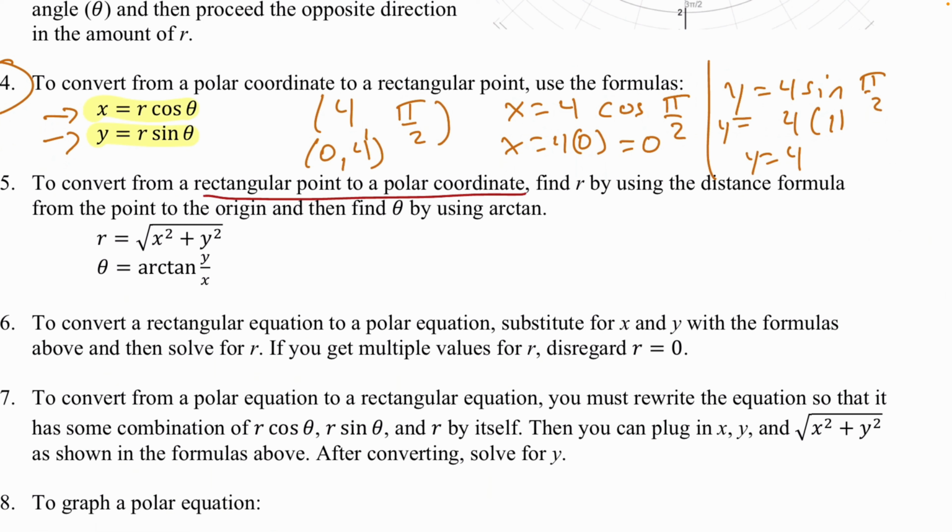Well, what is r? r is the radius. What is the radius? Radius is the distance to the pole, or in an XY graph, the distance to the center, the origin. And so in your math classes for lots of years, you've found distance between 2 points. And specifically, if we're going to use the origin, we would just say x squared plus y squared, the square root of all that. Now, what's theta?